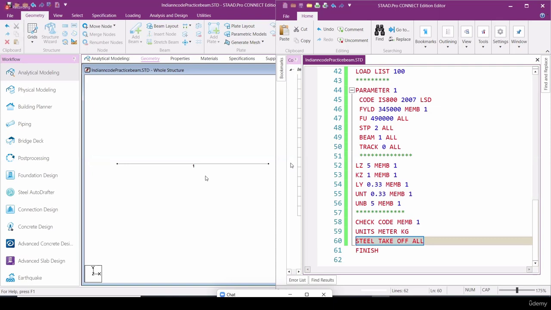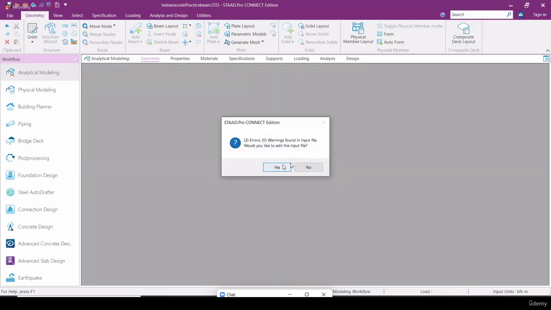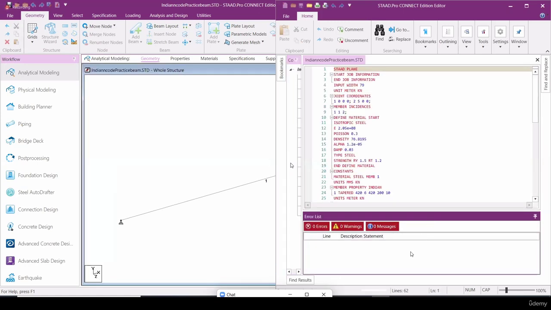So suppose your structure is 30 tons. We can tell the customer like that, your structure is 30 tons, or your structure is 3000 tons. Like that, we'll tell the customer. So there is no tons in STAAD, we have a maximum of kg. That's why I'm giving units meters and kg before doing steel takeoff. So I'm closing this now. It is showing 3 errors. So what I have done.